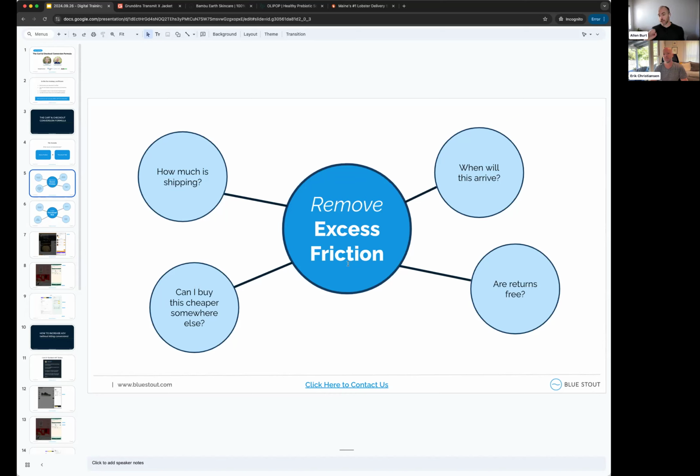Let's say I'm going on a trip, leaving next week, and I know there's a very specific piece of clothing or gear that I need to purchase for my trip. Find the product, add to cart, go to checkout, go to make a purchase. But the question I have is, I leave on Tuesday. If I buy this today, is it even going to get here in time? It's a very simple, unanswered question that I need answered before I feel comfortable moving forward with the purchase.